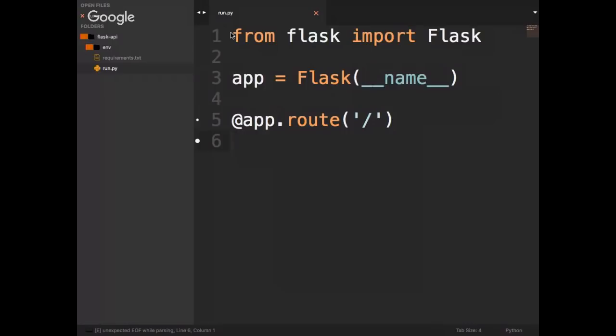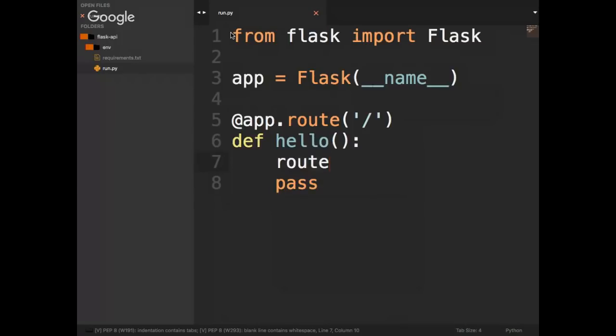The next step. Yes, Sylvia. The function that you want to run, okay? And let's say we just want to call this function hello, a function. And in this function, what do you want to do? A return? Return.